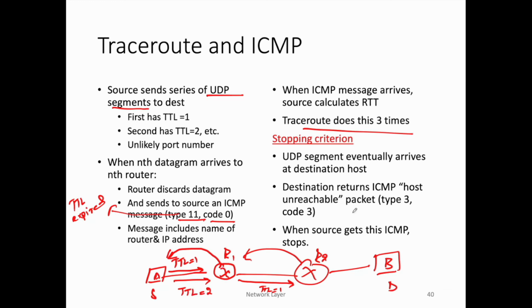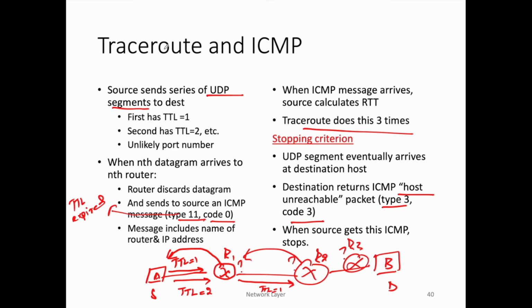So the question is where it would stop. When the packet with the correct TTL value reaches the destination, the machine will reply with an ICMP message with type 3 and code 3, meaning the port is unreachable, and after receiving this message the host stops. And by the way, we have completed our objective, which was to identify which routers are visited in order to reach the specific destination, right?